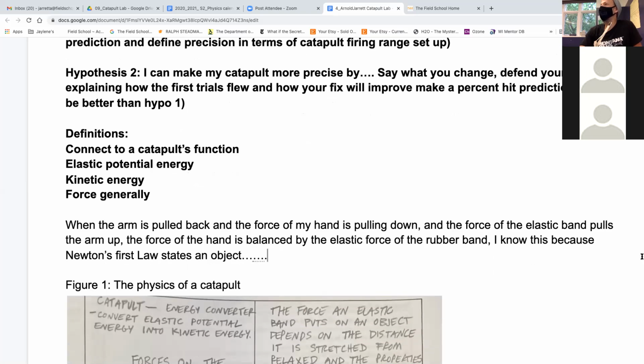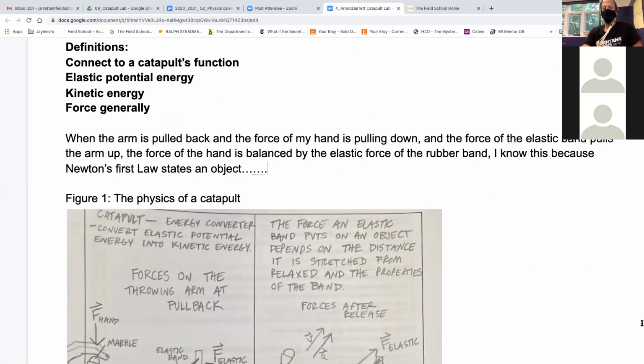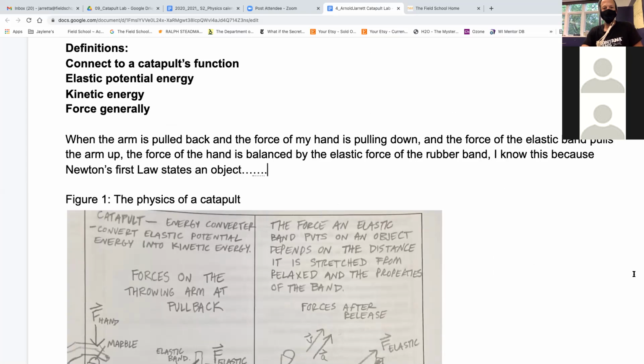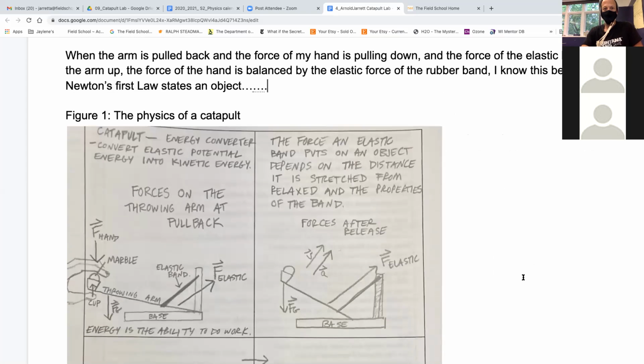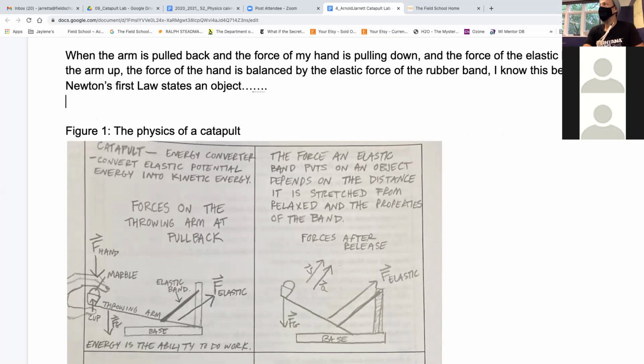Let's keep going. Zach brilliantly anticipated what comes next. We drew it, right? So we described in this first drawing, we first described this being pulled down, and then we released the throwing arm, okay? As soon as the throwing arm's released, so everyone did Newton's first law, y'all pay attention, because I'm gonna ask you for stuff. As soon as the throwing arm is released, what happens to the forces, Daniel?